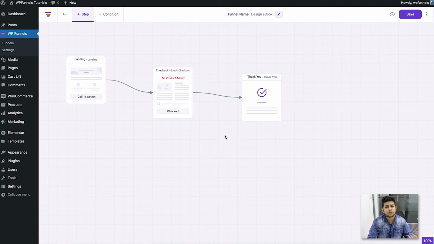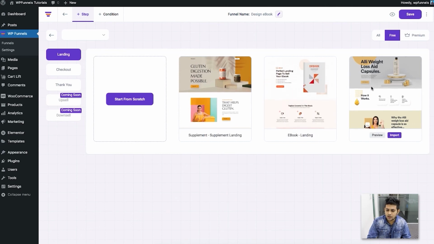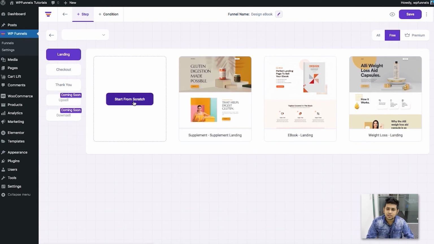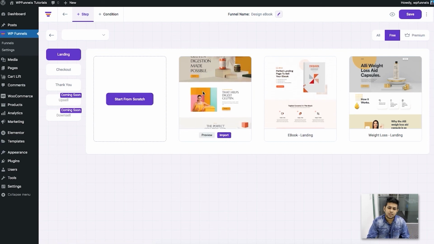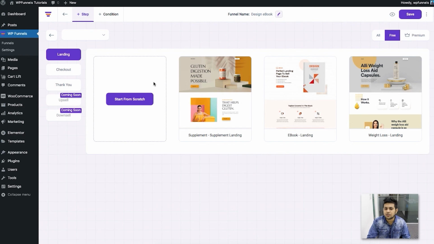Now, when you start from scratch, then you'd rather see a blank canvas. And at that time, you would have to add a step by clicking over here. Let me just show you how you can add a step. You can click on plus step and it will give you these options. You can either import one of the templates for the step or you can create one from scratch, right? The difference will be when you import it from a template for this particular page, then the design will be created based on this template. But usually when you start from scratch, then you have full control of the design, which means you'll be designing the whole page from scratch, all right?